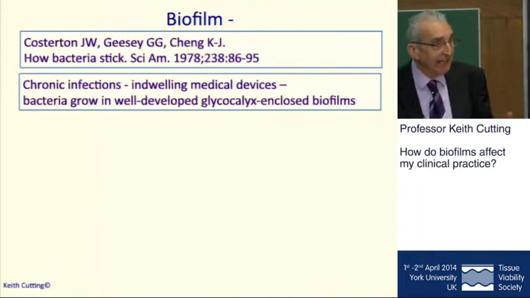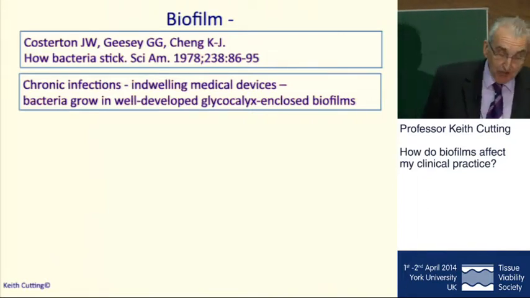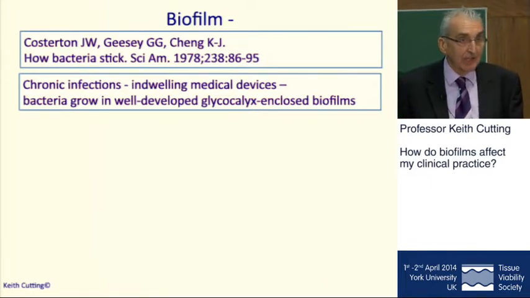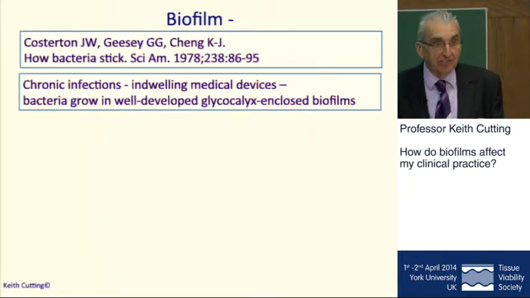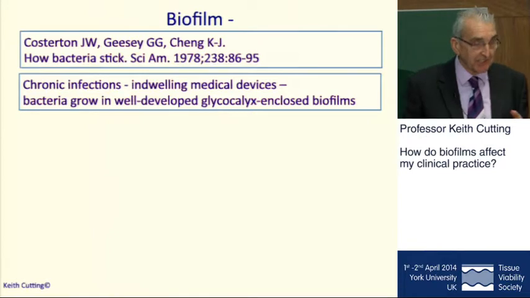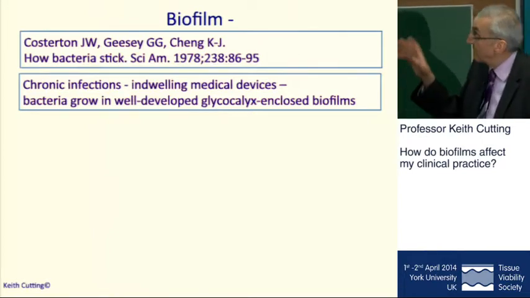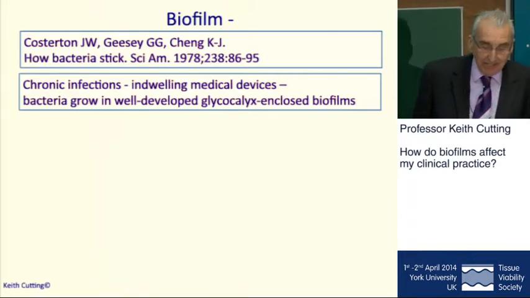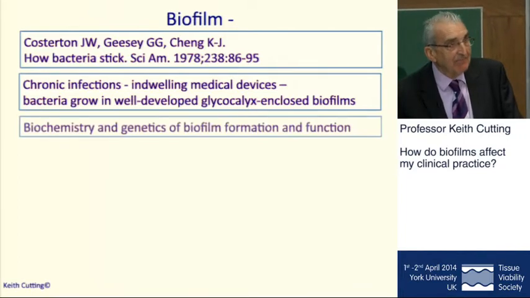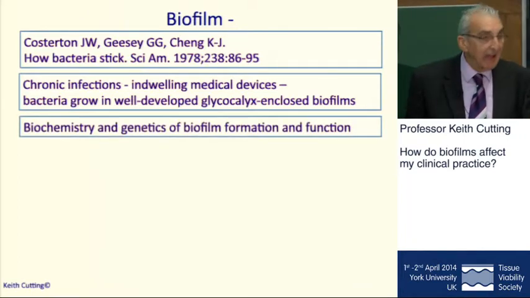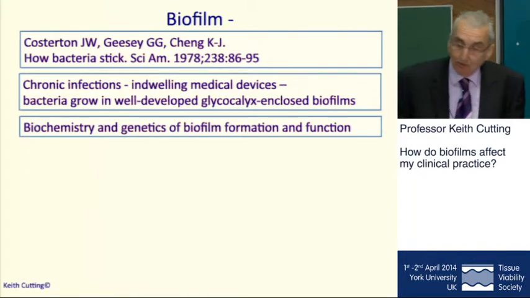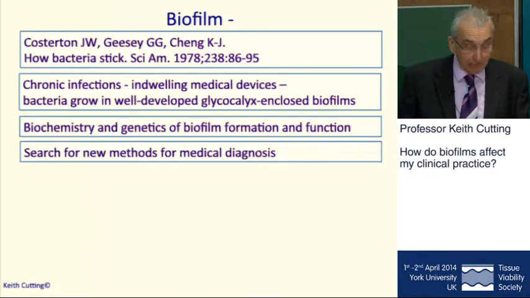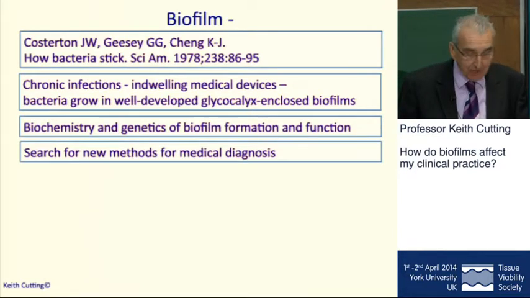And he stated on many occasions that bacteria grow in well-developed glycocalyx enclosed biofilms. We tend to use the term EPS now, extracellular polymeric substance, in place of glycocalyx, but that was the term used at the time. And so his investigations and others led on to investigations in science looking at the biochemistry and genetics of biofilm formation and function, and a search for new methods for medical diagnosis.